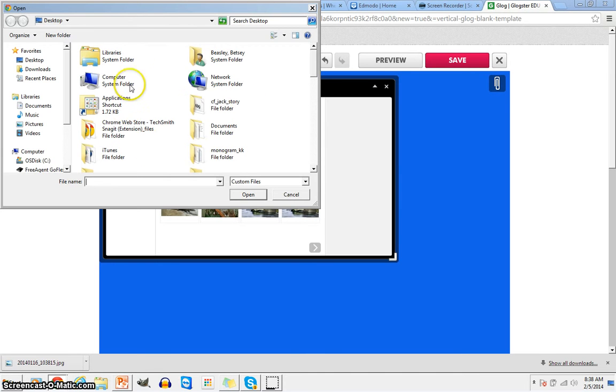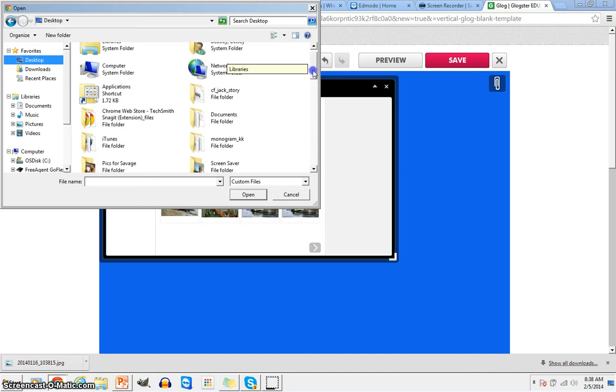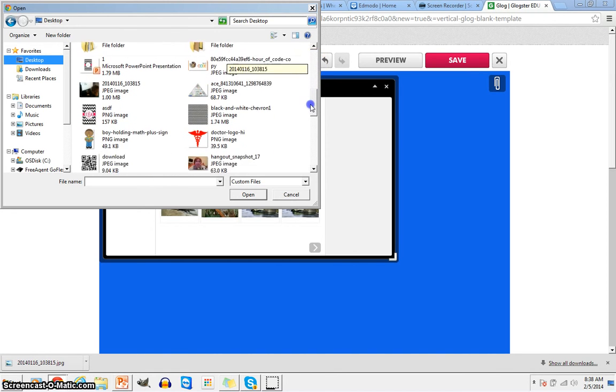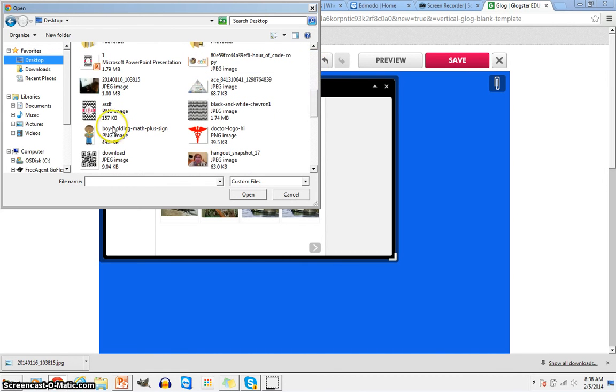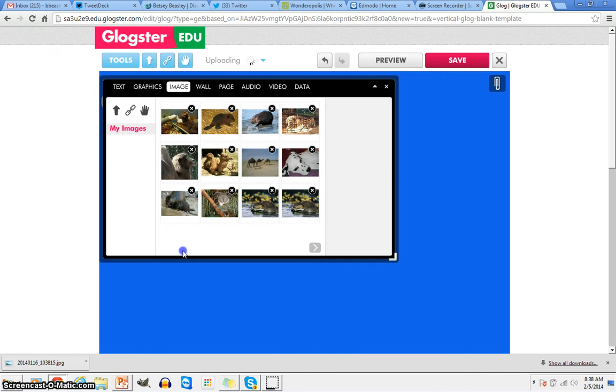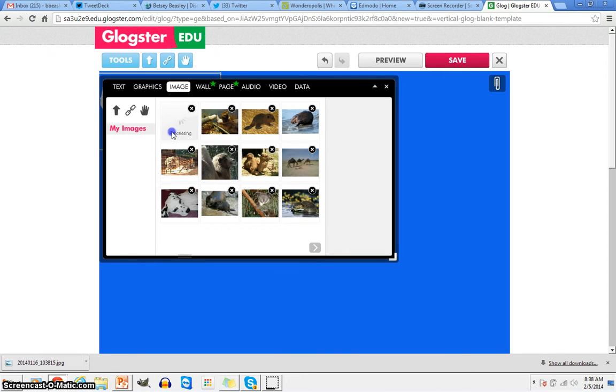It's going to search my computer for a picture. I'll just find a quick image. There's one. Now, you'll see it takes a little bit to process. It might take a minute to upload the image. Okay? So be patient while that's working.